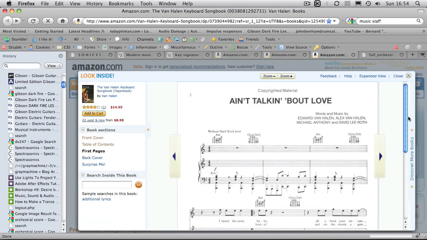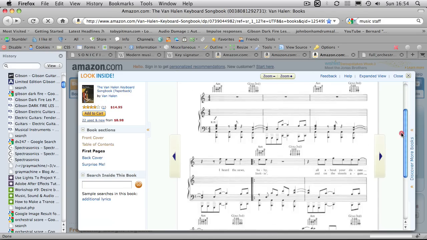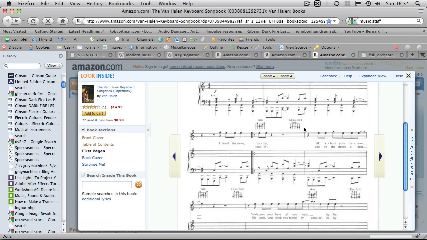though, is this format. Now this is the Van Halen keyboard songbook, which is just wrong. But here you can see we have the chords and the chord boxes, the melody line, the lyrics, and a written accompaniment to the music. So if you weren't the kind of musician that could just jam out a track by looking at the chord boxes, there may be a chance that you could read the part as well. Now this is the most popular format of them all. Go into any music shop and open a songbook, and this is pretty much what you'll see.